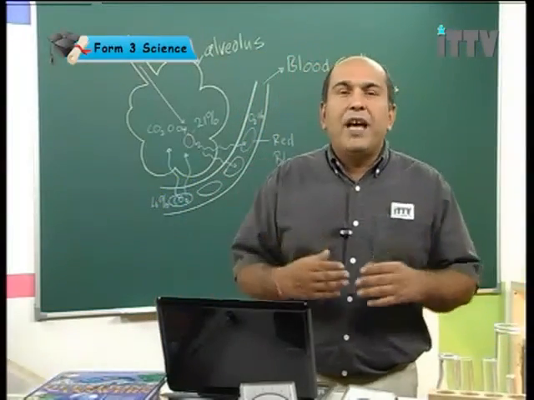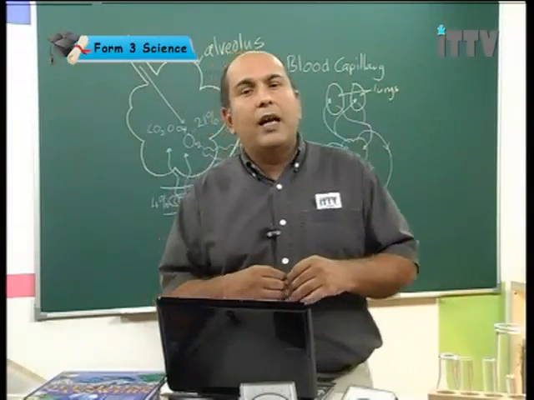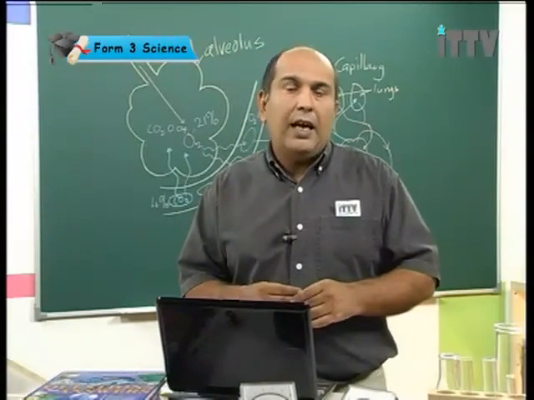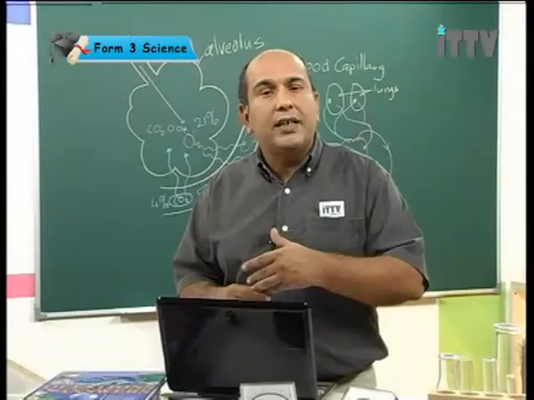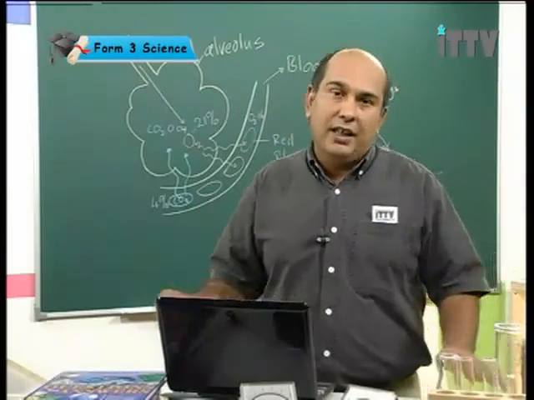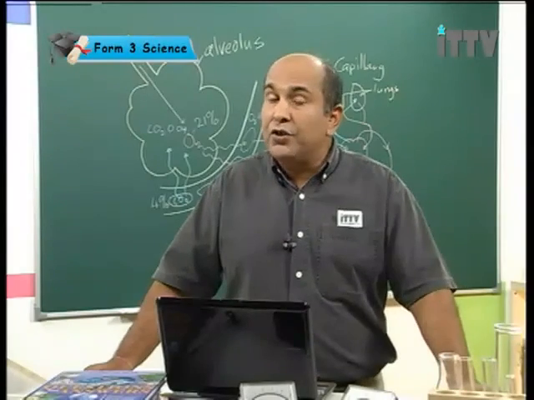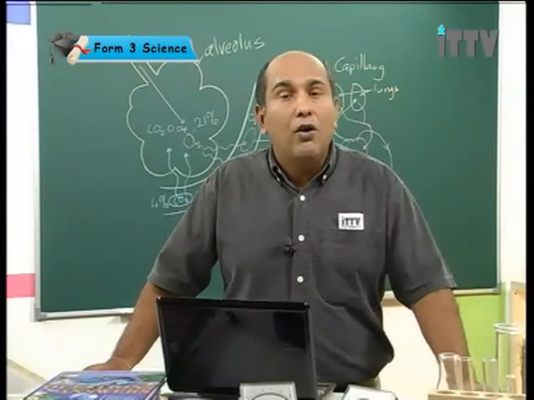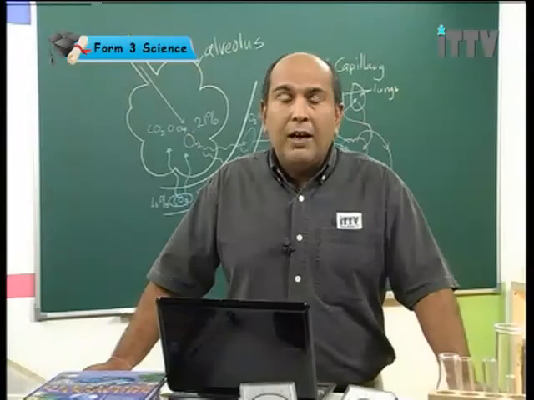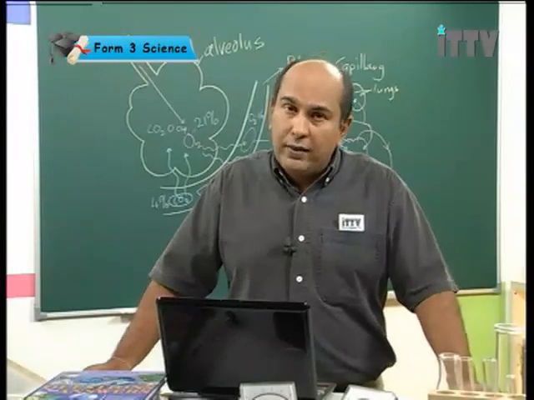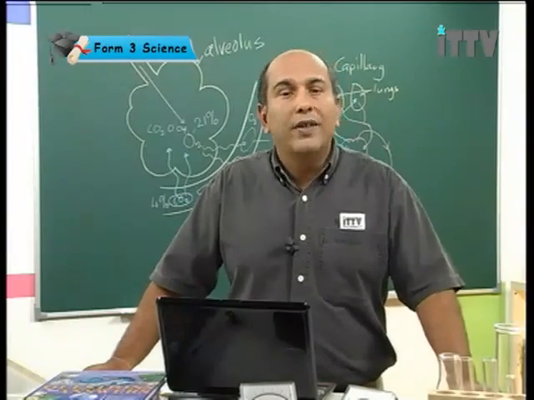So remember what we've done in this chapter. We've had a look at how oxygen enters into the bloodstream by diffusion, and conversely carbon dioxide diffuses back into the alveolus. We've had a look at how oxygen binds onto hemoglobin to form oxyhemoglobin, and we've also realized the color differences between blood with oxygen and blood without oxygen.